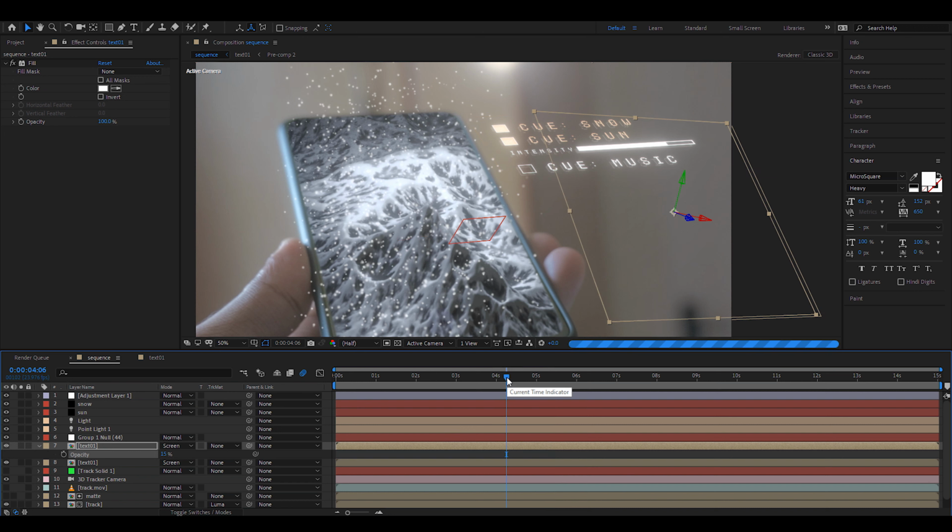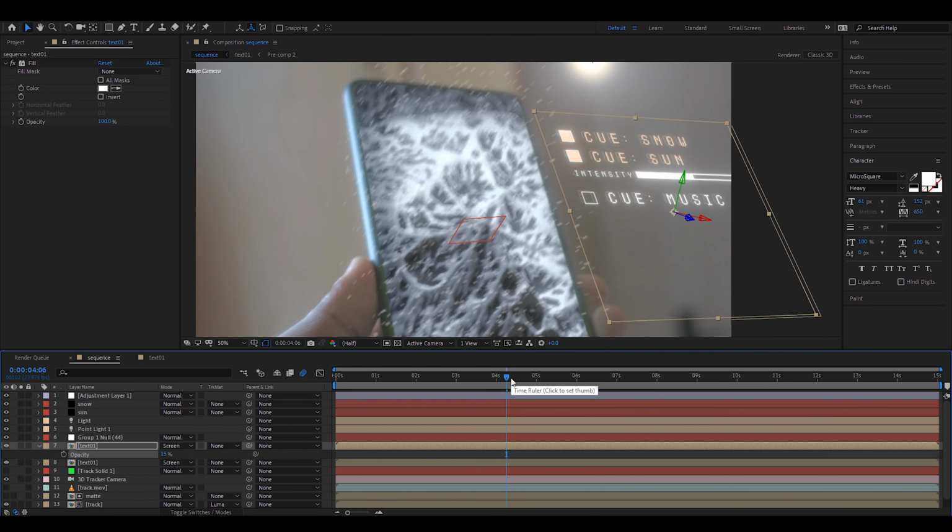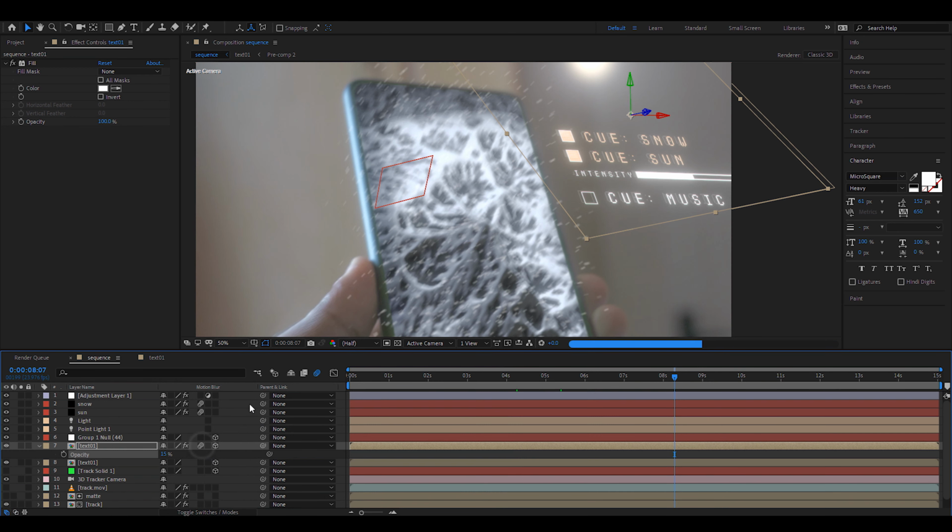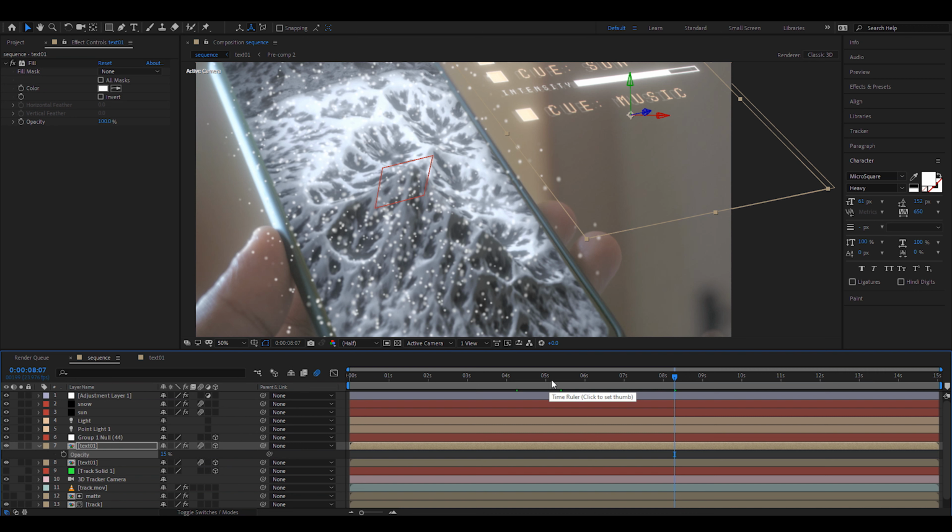And trust me guys, all of these little things add up to form this beautiful overall imagery. The placement of it is important so that it doesn't look too fake, and it acts like a reflection underneath the layer. I'm just going to move it slightly so that I can achieve it.